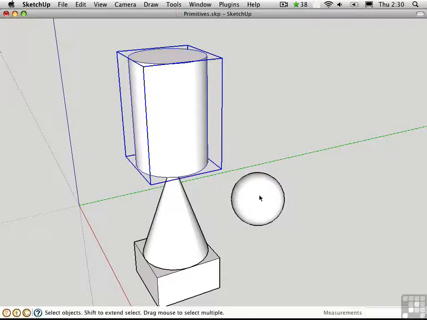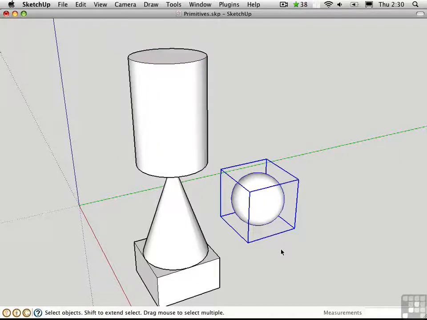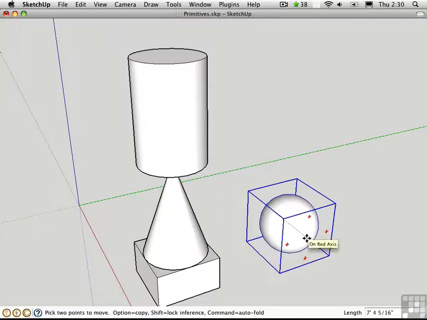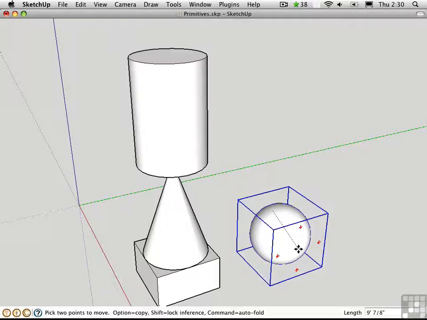Let's select this sphere and move it on top of the cylinder. It's the most challenging object because it doesn't have much to snap to. I'll start by pressing M for move, and I'll click this endpoint in the group, which is centered on this side of the bounding box. This time I'm not going to use the Shift key at all. I'll use the arrow keys on the keyboard.